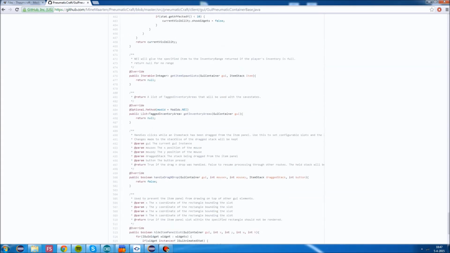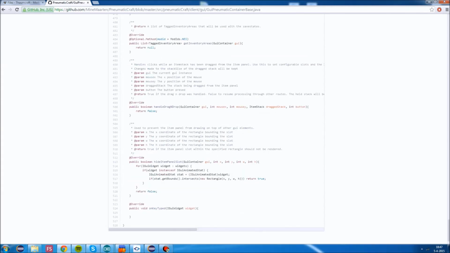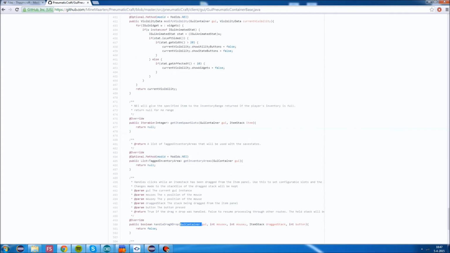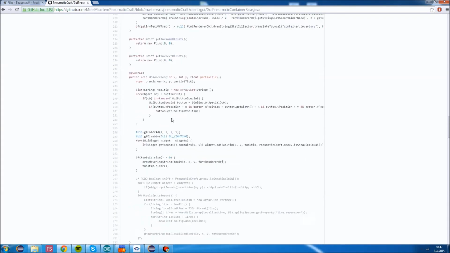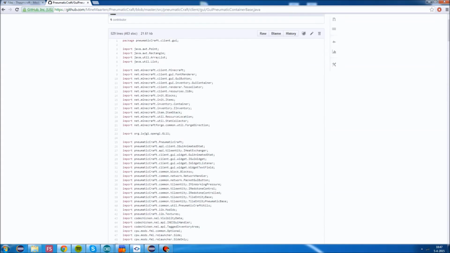So some methods are annotated with Optional.Method to make sure that it doesn't crash when it tries to access this type, which is a NEI-only type. And if the method only has vanilla types like GuiContainer, you don't need to annotate it. But anyway, I was talking about the interface.